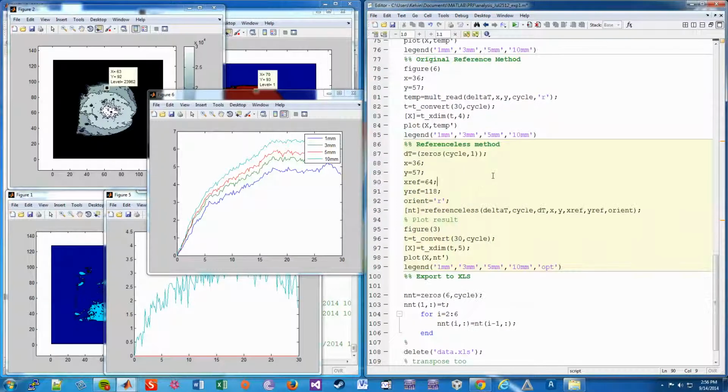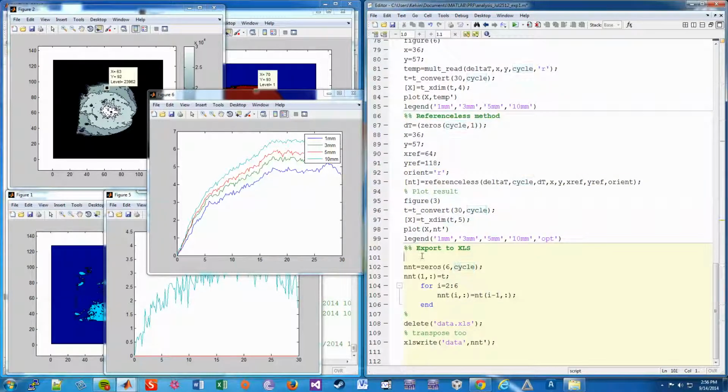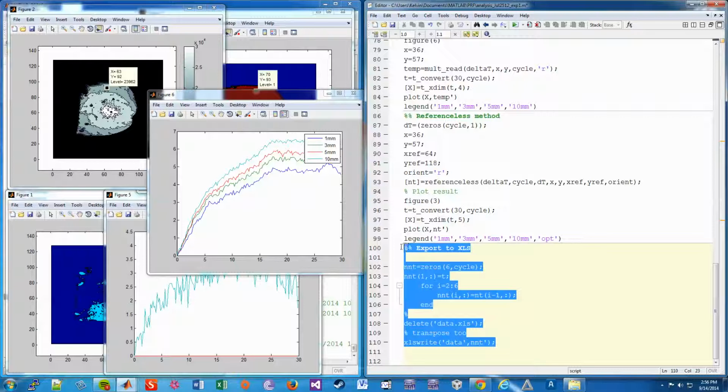Again, just ignore this for now. This is just a different way. And then the last cell, basically, if you want to export certain files into Excel, you want to look at this as an example. Every time you want to export, make sure there might be some issue with the data being rows or columns. I had to deal with that by taking the transpose of the data. So when you export it, it makes more sense, like the times are on the left, given the rows and columns issues. So this is where you export the file to Excel.